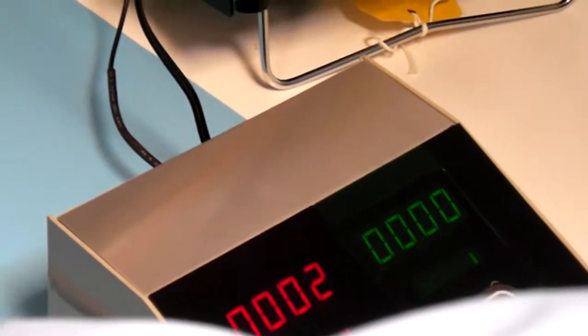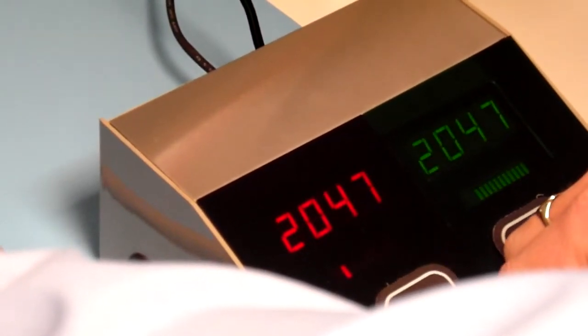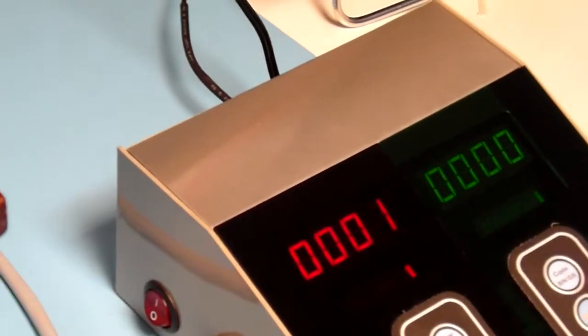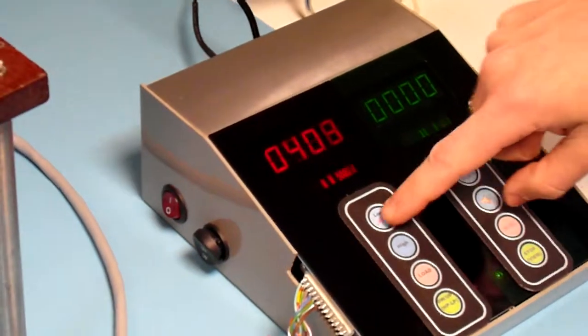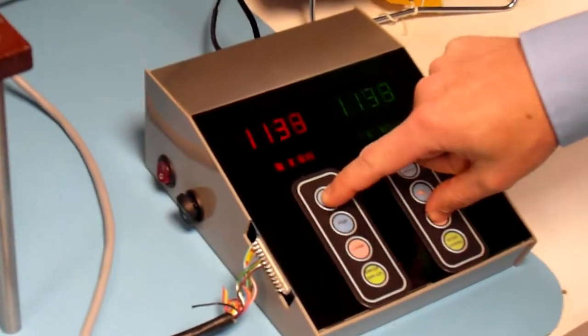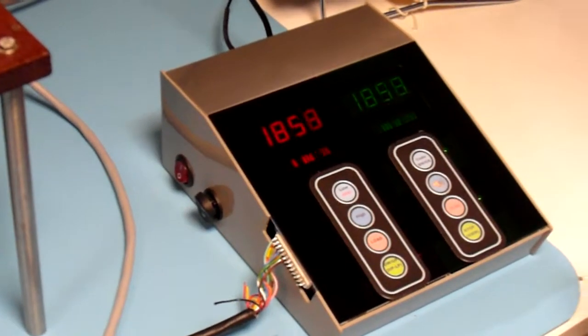And do the same with the highest limit. So the highest is 2047, holding down high. And again, press the load button. So now the limits are set. So we run it. As we're running, hold down the low again, but press run. And now the test is set and is running.